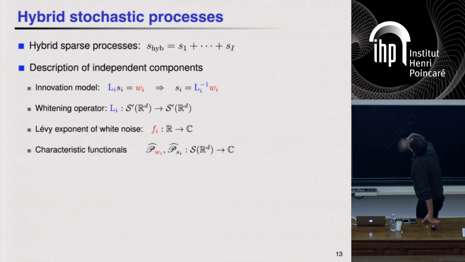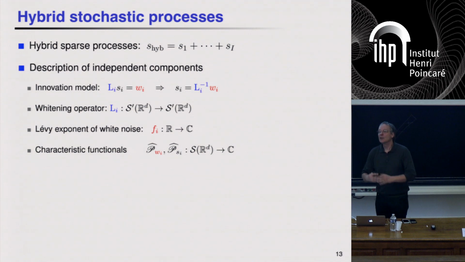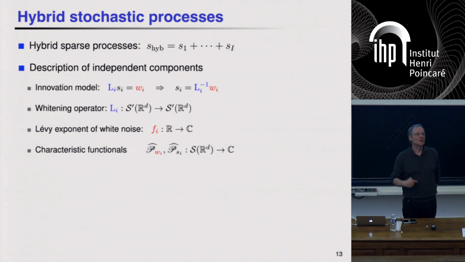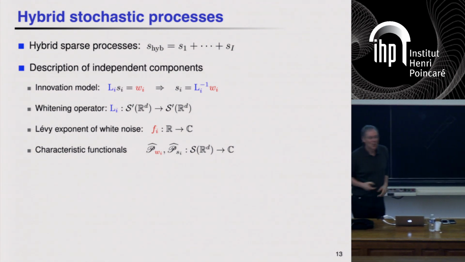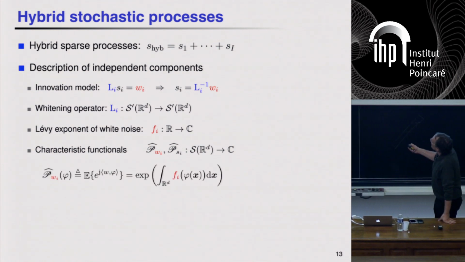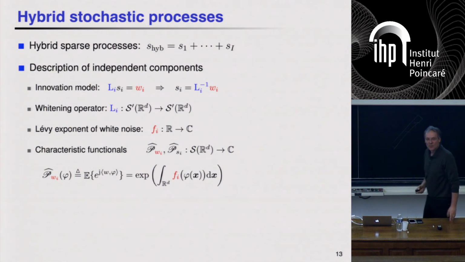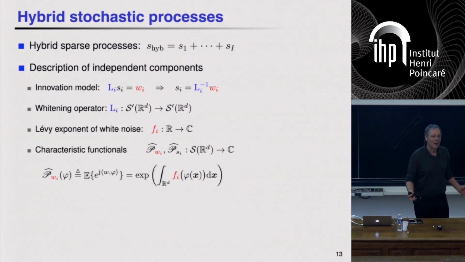Now every one has this characteristic functional, which is a little scary because in infinite dimensions you don't have probability distributions, you only have probability measures. But the characteristic function, actually, you do have. It's called the characteristic functional. It was defined by Kolmogorov. It's a scary beast because instead of taking, let's say, a vector or a frequency variable, it is indexed by a test function. I don't want to make a course over that, but it's fascinating. We also have some specialists in the room. Suffice it to say, here's this formula, and to a Russian mathematician, this formula characterizes all possible white noises.